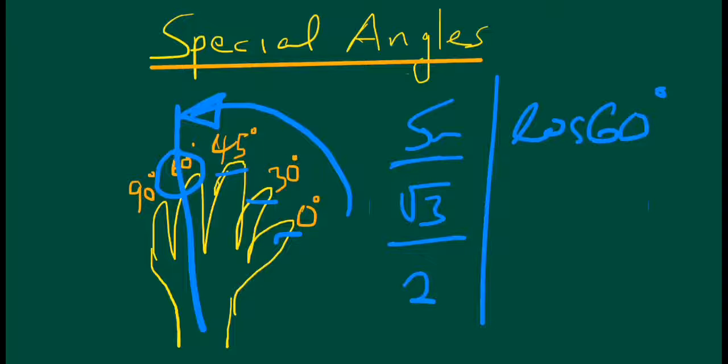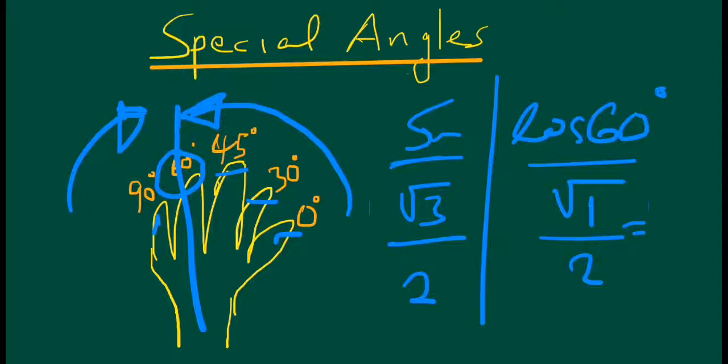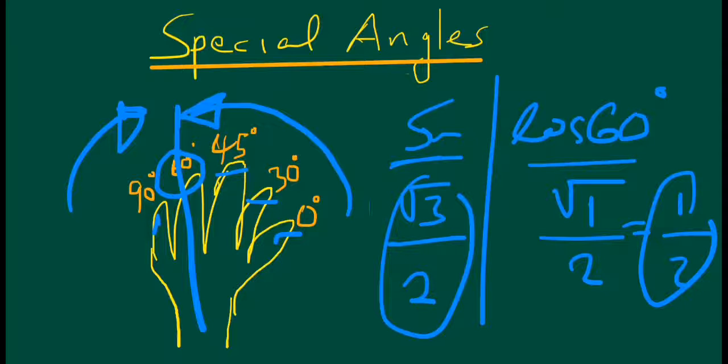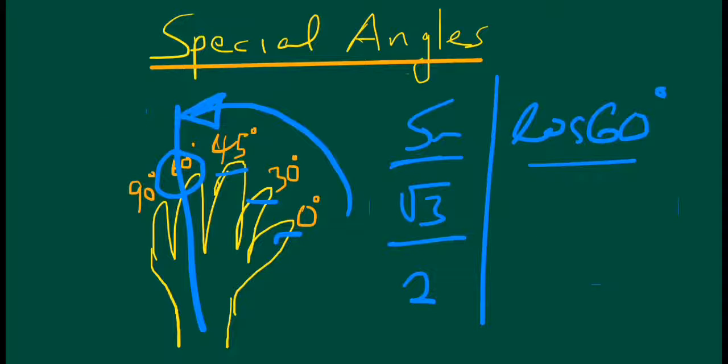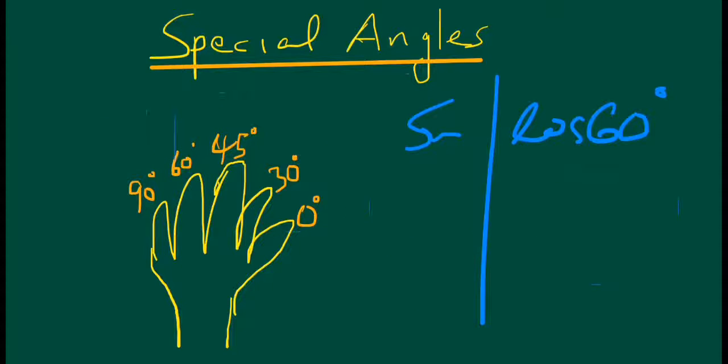Okay, how about cos 60? For the cosine, I'm supposed to count the fingers in this direction. How many fingers do I have? I have only 1 finger. So this will be equal to under root 1, always divide by 2. But how about the under root 1? We know that under root 1 actually equals 1, then divide by 2. From there, I'll find cos 60 equals a half, and also sine 60 equals under root 3 over 2. Okay, let us check the third example.